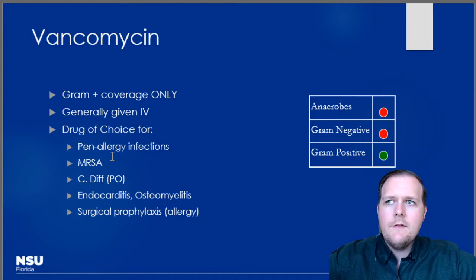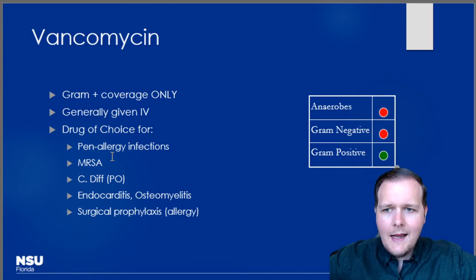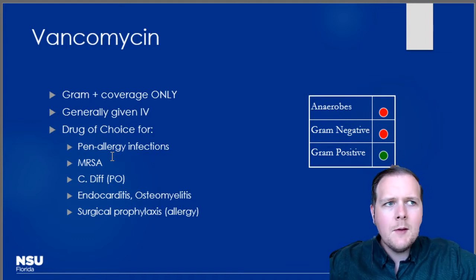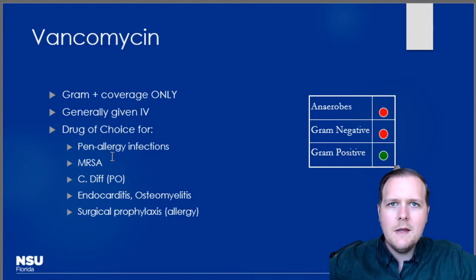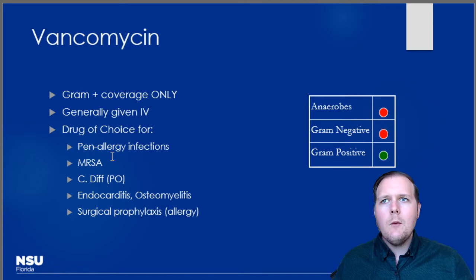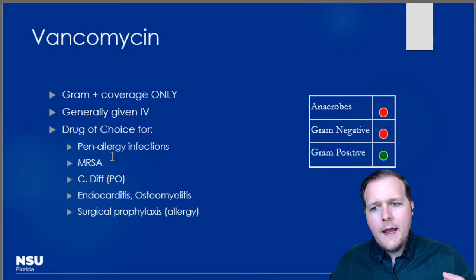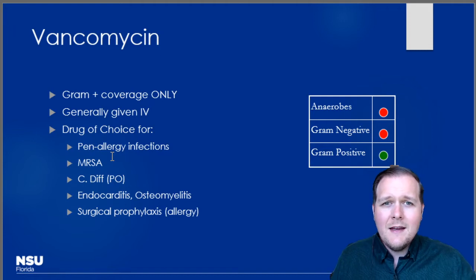Now, you will find that vancomycin is most frequently given IV. It actually has really terrible oral bioavailability. It's like 0%. So you'll never see oral vancomycin being used for a systemic infection. However, sometimes you still do see vancomycin being used orally, and you're like, well, why would we do that if it doesn't have any oral bioavailability? Well, the answer is because it depends on where the infection is, right?